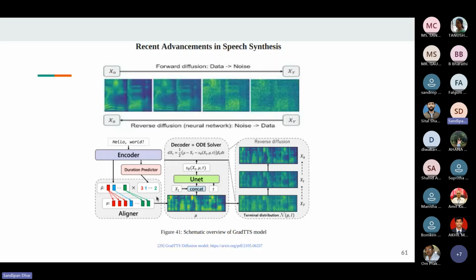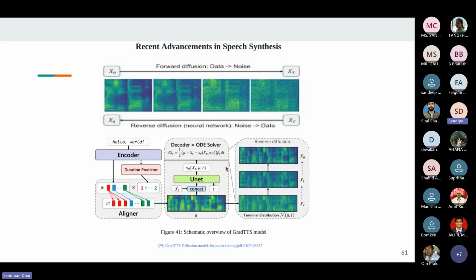Now see, earlier I explained that we have a forward diffusion process where we get the exact, complete noise, and then we do the reverse diffusion. But in GRAD TTS and most of the diffusion based TTS models, we do not do the exact diffusion that I have explained here. Rather, we use some prior information. The researchers have mentioned in their literature that instead of having complete noise, what if we have some prior knowledge of the textual transcript, and we generate the mel spectrogram based on that, and from the prior information we try to do the denoising using reverse diffusion and get the exact target mel spectrogram.